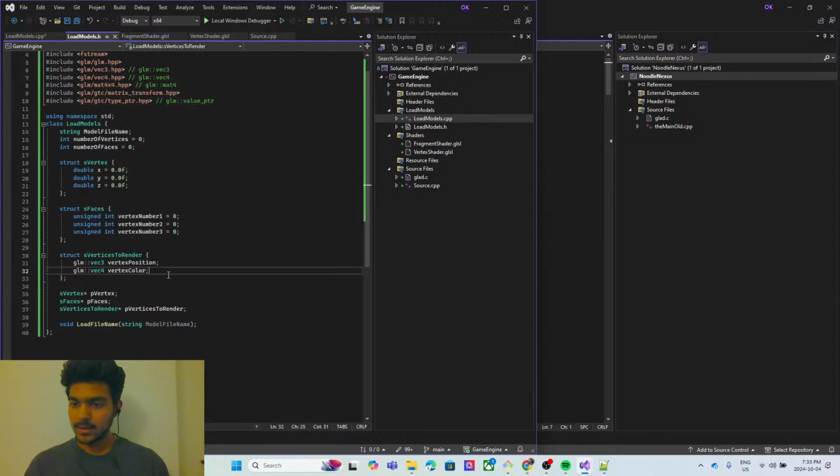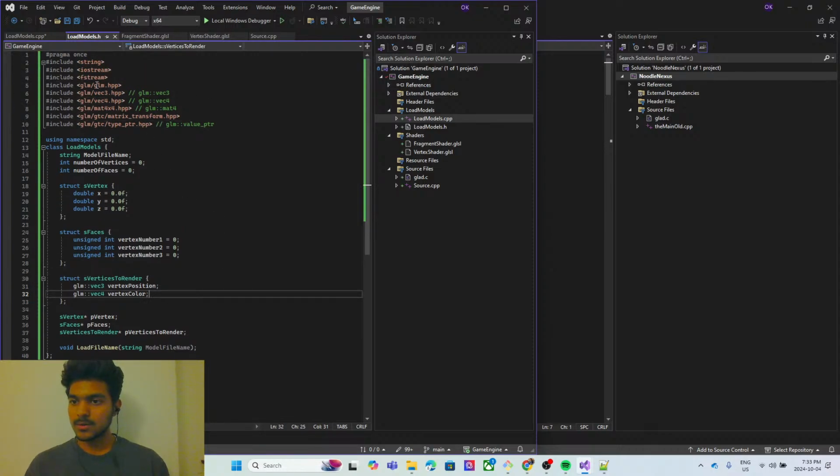Okay, and this is good now. So I include GLM.hpp, then vec3.hpp, vec4.hpp. So for now we are just using vec3, vec4. It would have been simpler to only use these at first, but let's just add them all.